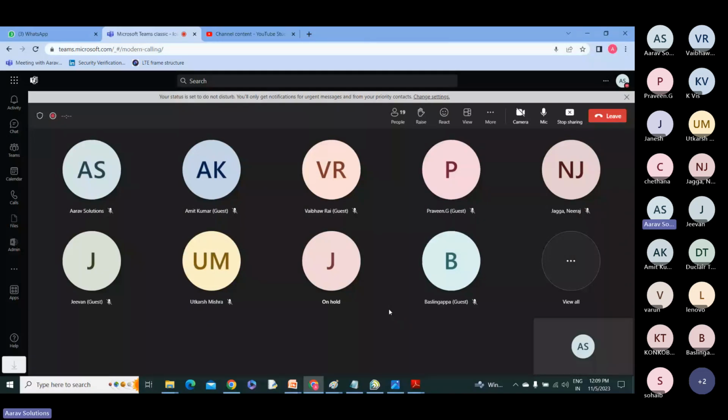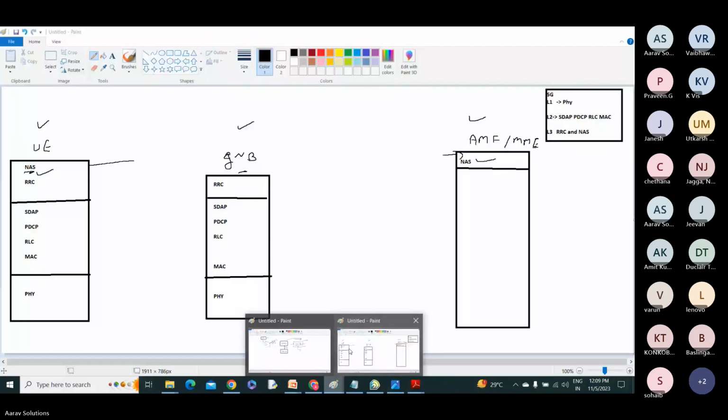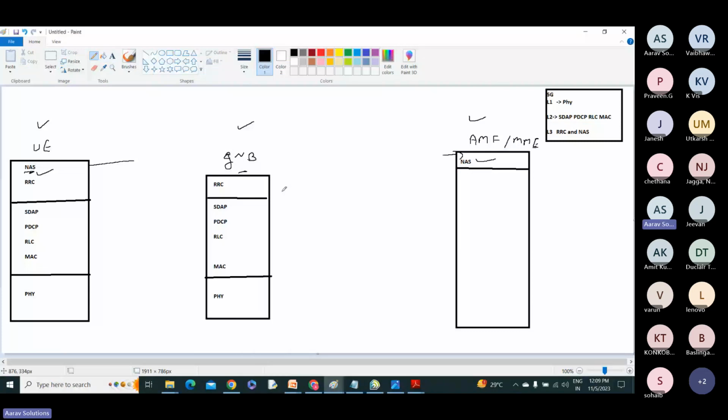Utkarsh, Jeevan, Amit, Vaibhav, Praveen, Neeraj, any idea?